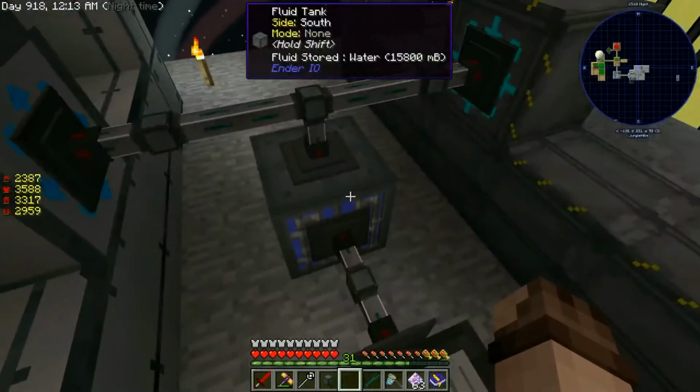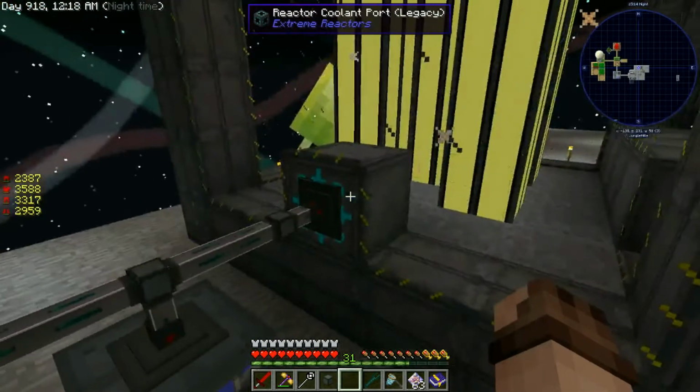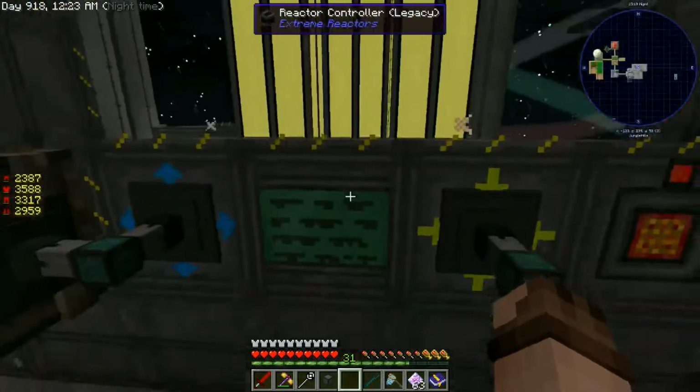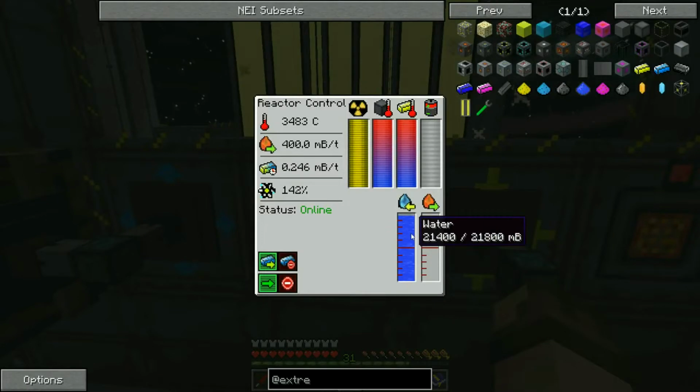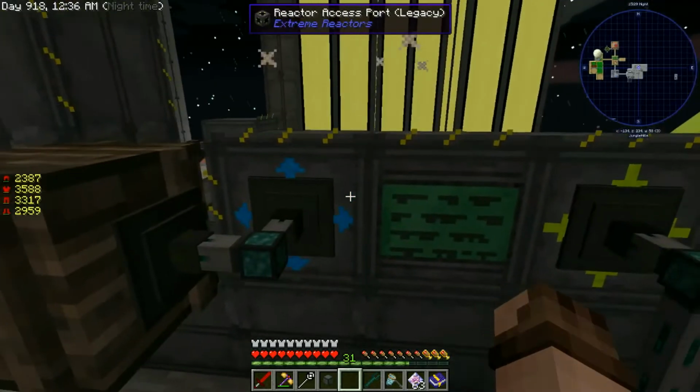I probably don't need the tank, but I started with the tank and realized I need a lot more water than that. So it's pumping water into the bottom here. Because it's got the coolant port, it now gives us this and this. So we've got water coming in. We're keeping it nice and full. We've got this guy turned on.